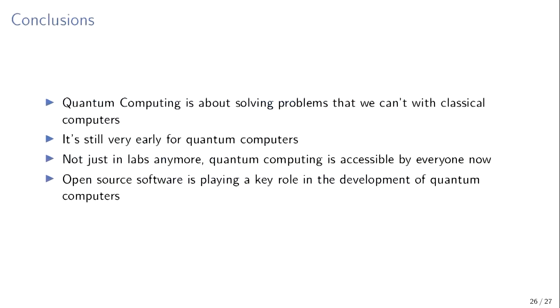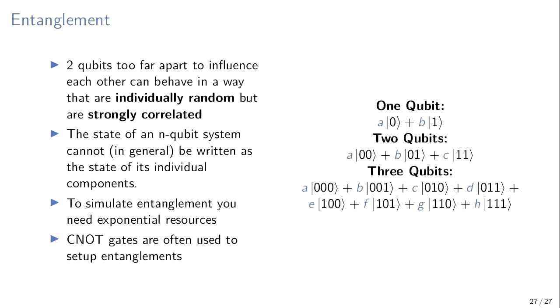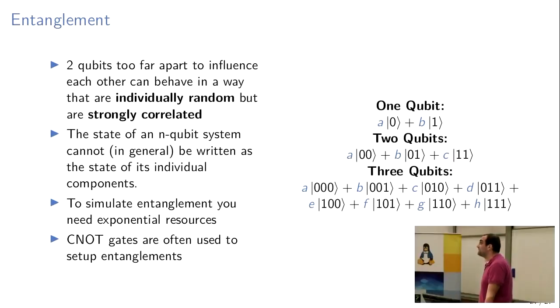I did have a backup slide about complexity, which I didn't want to get into. It covers the other principle in quantum mechanics that makes quantum computing unique, which is entanglement: you can have two bits that behave independently random but correlated. That leads to an exponential growth in complexity as the number of entangled qubits grows. But I don't think that really answers your question.